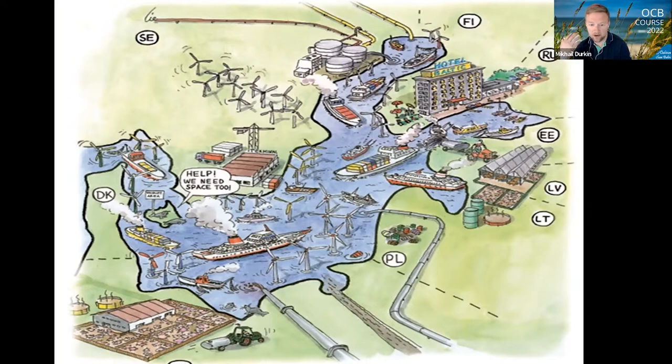The sea is very diverse in terms of various economic activities — pipelines, shipping, tourism, recreation, offshore wind parks, agriculture on land, aquaculture farms mostly in Finland and Sweden. What is also very clearly stated on this slide is nature screaming from the island of Bornholm that we need space too, because there is not that much space left for wild nature to thrive in the region, and that is a problem — why we need different organizations working to protect the environment here.